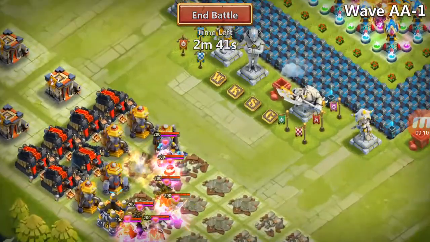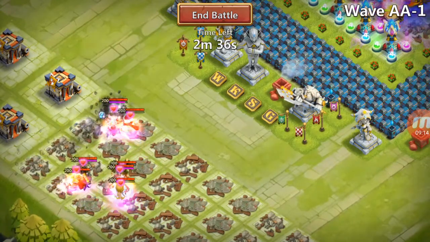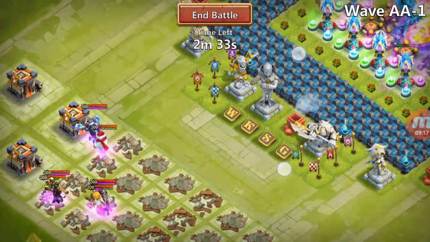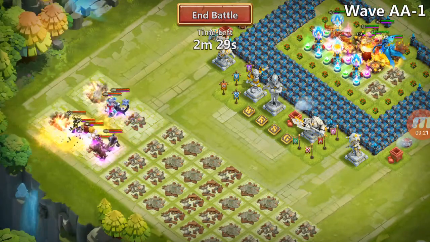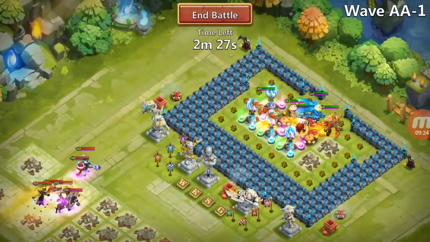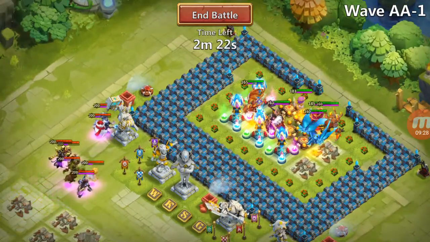Uh-oh. Look at that. Grizzly Reaper is ready to go. Come on, Imhotep. Proc. Take everything out before Reaper gets there. Oh, God. Oh, there we go. All right. Whew. So we lost two towers so far. All six heroes left, though, which is definitely good.